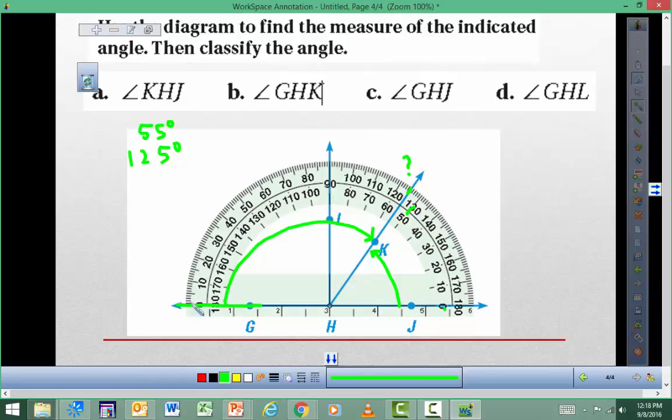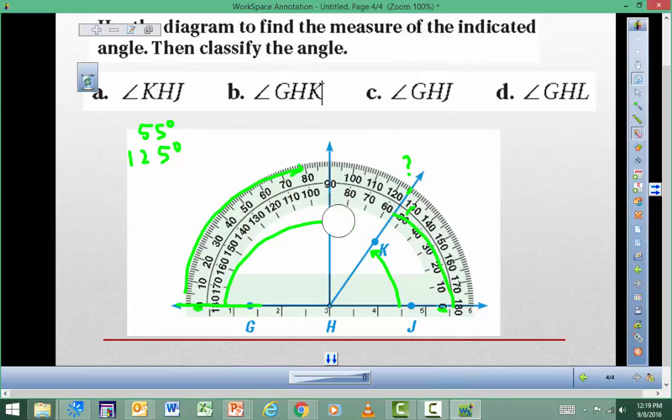So the outside scale starts here, it goes 0, and it goes around this way. If you're measuring from this side and going this way, you use the inside scale. It's got to start off at 0. Make sense? And this side starts off at 0. I hope this makes sense about which scale we ended up using on that one. Okay, well, let's move to the second angle.